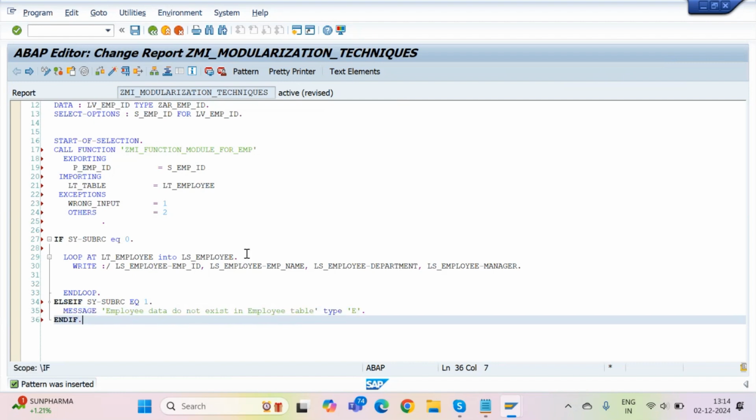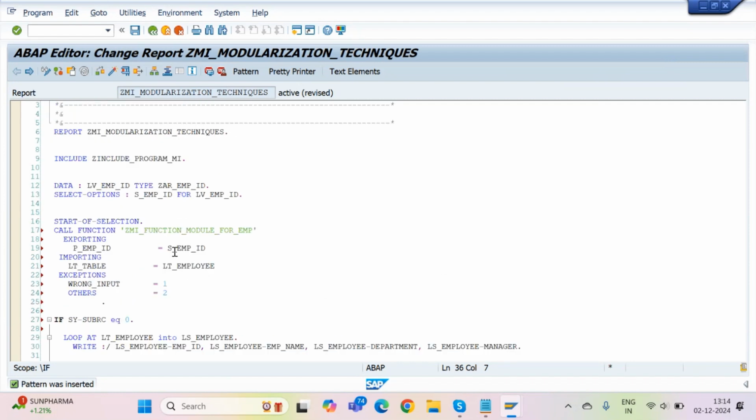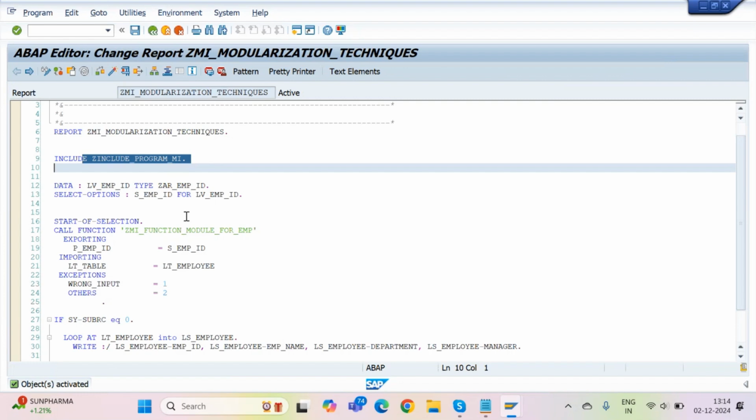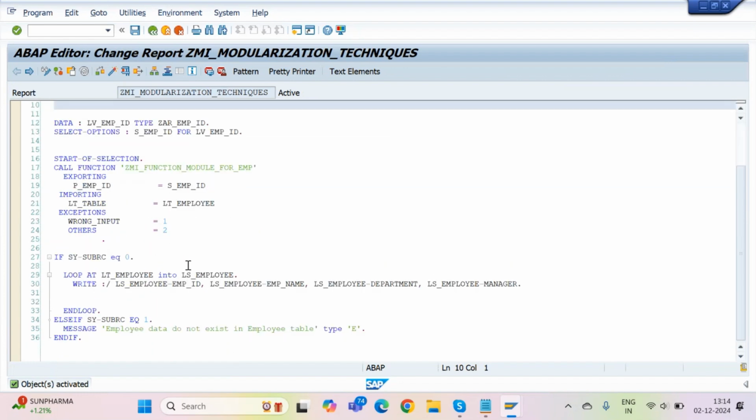Now compare this program with your earlier programs that we had created. Which one is more beautiful and organized? Definitely this one. We are using modularization techniques to modularize our code. Okay, is this clear? It is clear.